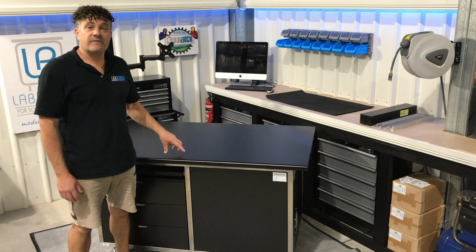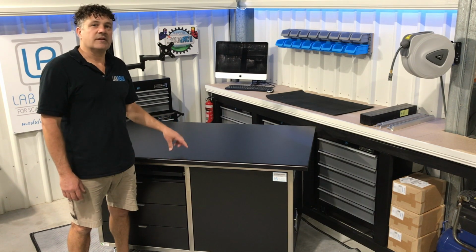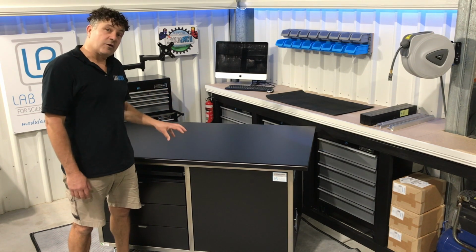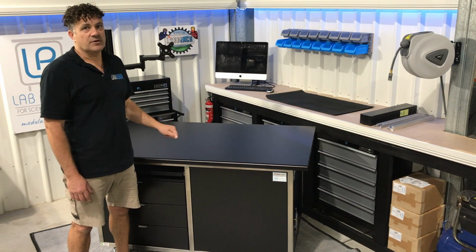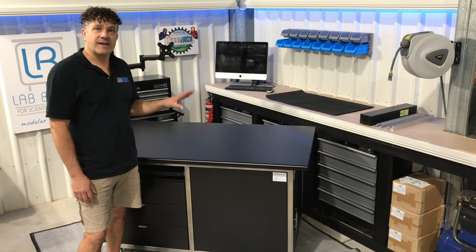As I mentioned, we're very proud of this product. So much so that each bench has its own serial number. There's a photographic record of every bench with when it was fabricated and who assembled it. So if you have any issues, it's only a phone call or an email.